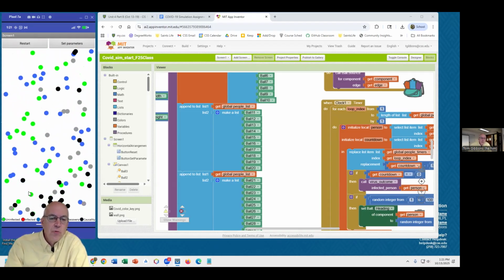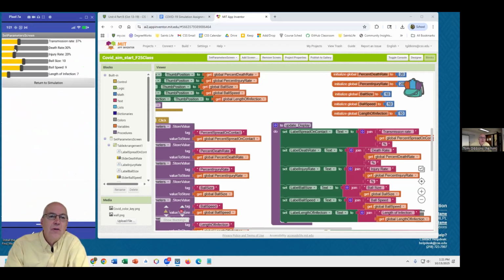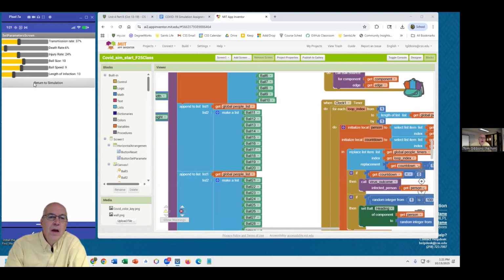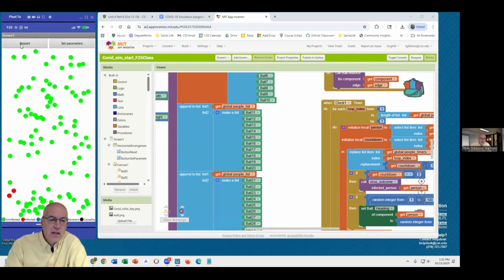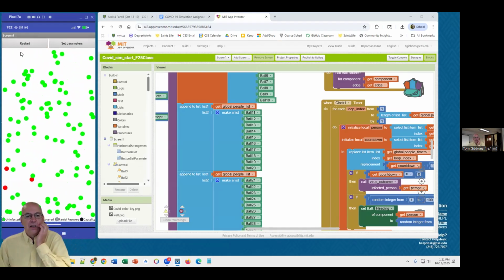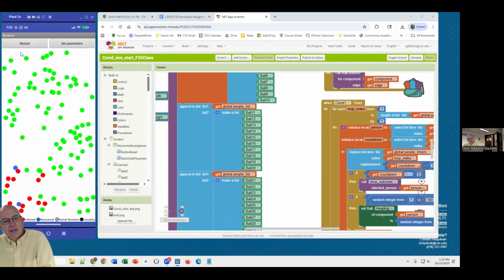So see if you can get this running and try out different parameter values and see how they seem to you. Once you do that, you can hit restart and see if it changes, because it's going to be random every time you do this.